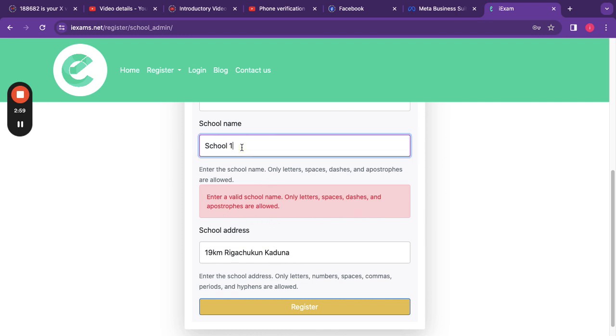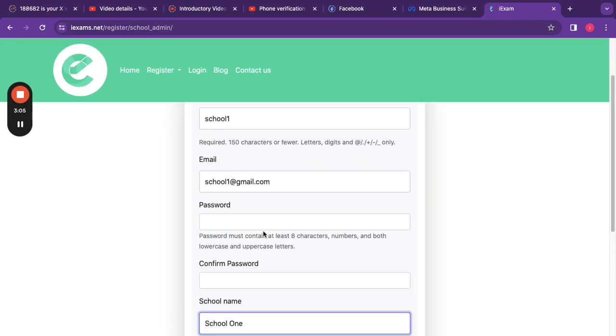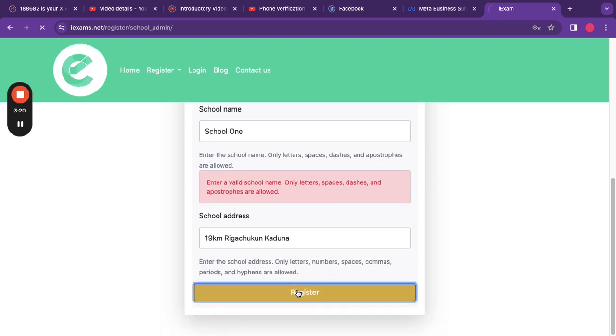So I'm going to remove this and replace it with 1. Then I'm going to enter the password again. So when you get an error message, you just check and make sure you meet the software criteria and you're good to go. So I think we are done.